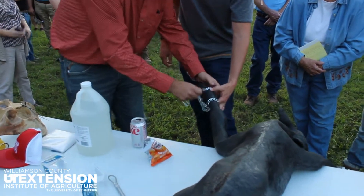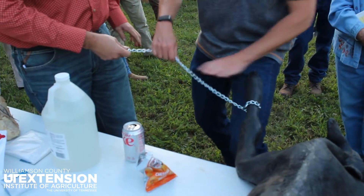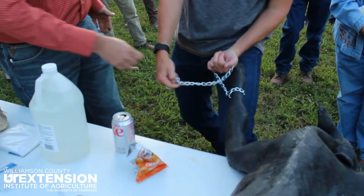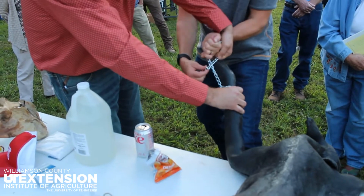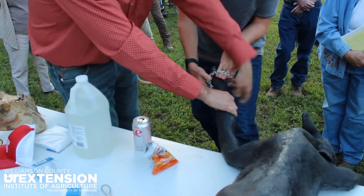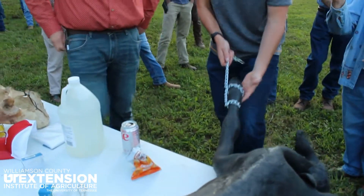And then come underneath. Underneath? Yeah, you're going over top of it, so underneath. Twist? Yup. And then go down with it. No, no, no — keep your hand like that. Go down. There we go. There you go. And then feed it off the top of there. Just like that. I want to see you do it again.